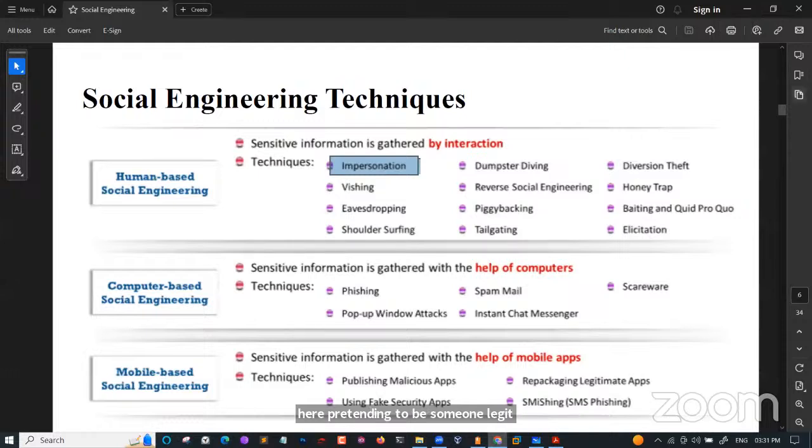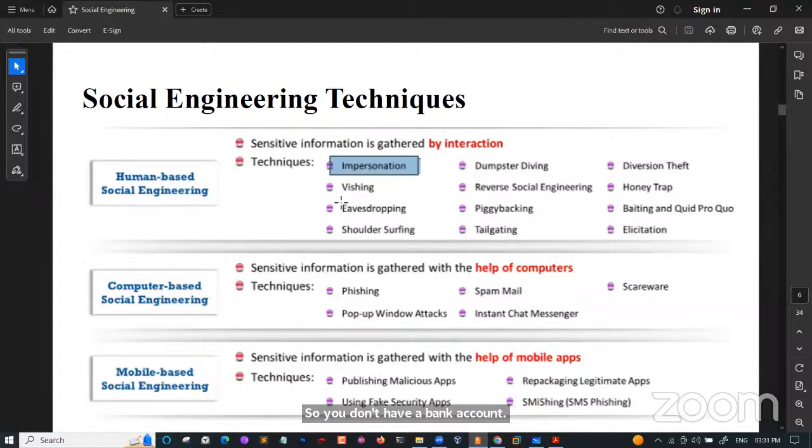Is that clear? Right. So they send an APK file also. You should not do that. No one will ask you that in a real scenario. So that's a fake scenario. Where attackers pretend to be someone legit or an unauthorized person, that is what we call impersonation. Impersonation helps the attacker trick the target into revealing sensitive information. So you don't have a bank account. This is how they trick you.